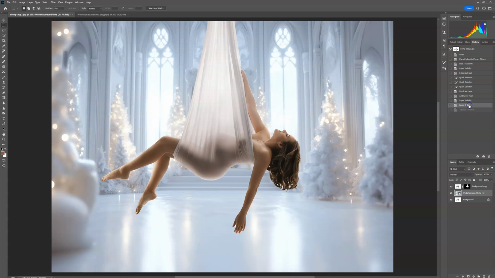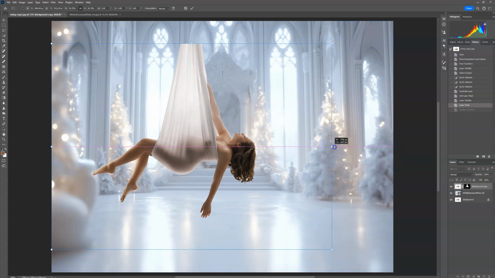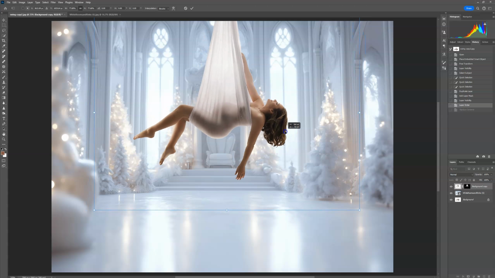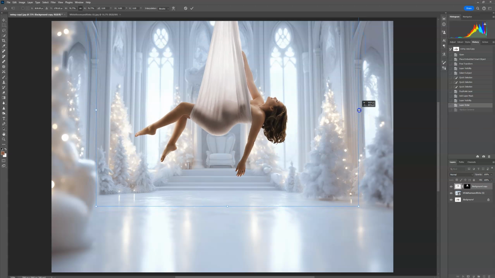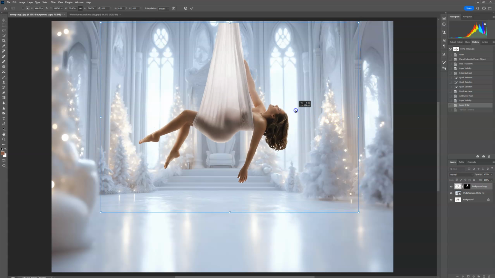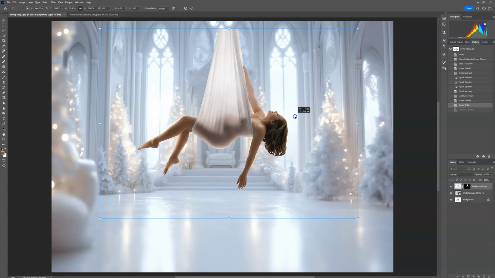But I'm going to go back because this is the image that I want to use. This is a backlit image, so I wanted a digital that had a lot of light coming through. And then she's too big. I could make this work, but I want it to seem like she is hanging more in the center of the room and not so much closer to the camera. So I want her to be about here.